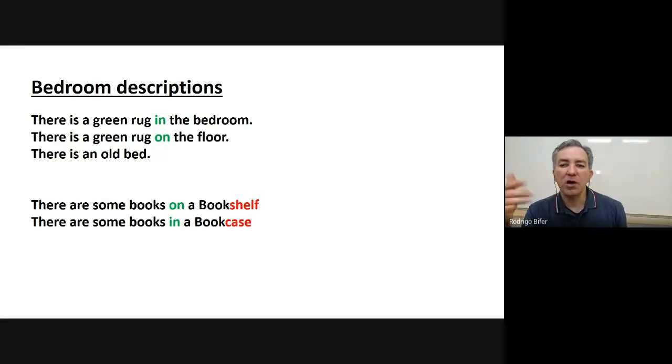If you say there's a comfortable bed, or there's a beautiful bed, or there's a nice bed, okay? These words, beautiful, nice, comfortable, start with consonant sounds. So you say a comfortable bed, a beautiful bed, a nice bed. But for old, we must say an, because of the vowel sound. So here we have the sentence: There's an old bed, okay?